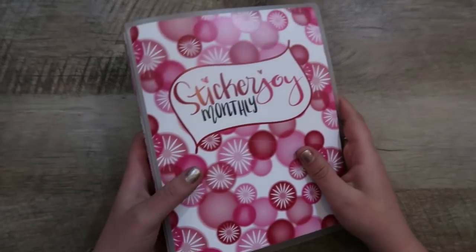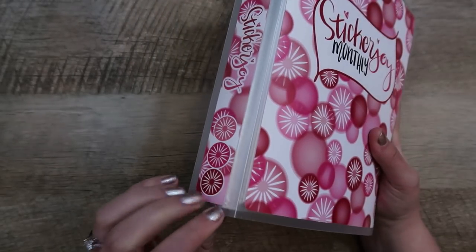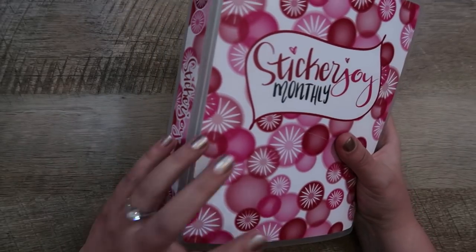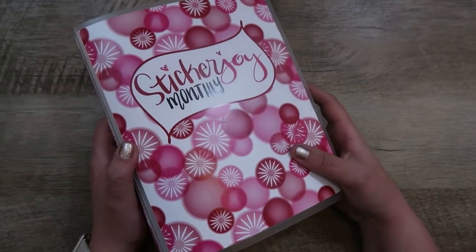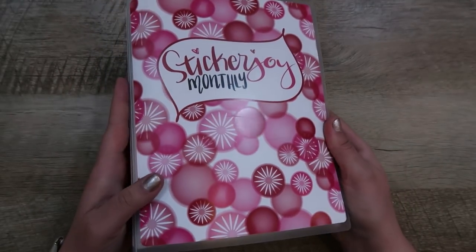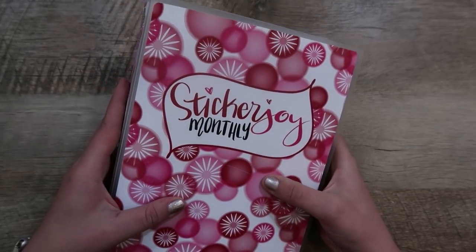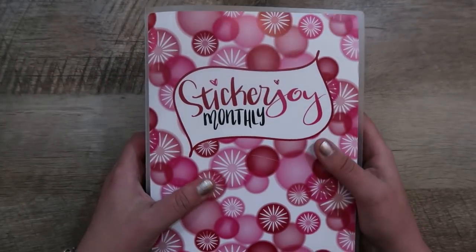Okay, the last binder I'm going to include as part of this first video is this one. The binder itself is from Design Pandemonium. I got it in one of the monthly subscription boxes that they sent. I think that they still sell them, but I'm not 100% sure. I also know that you can get binders like this on Amazon. I will try to link those below. And then you can also get them from a shop called Pegatina Plans. I've seen those in person at various conferences. But those are the options to get a binder like this.